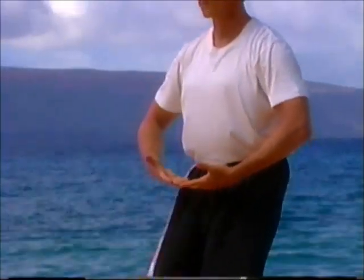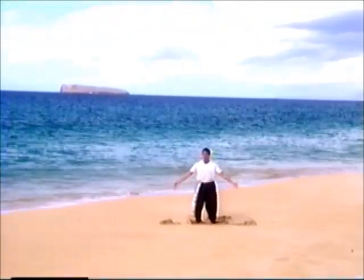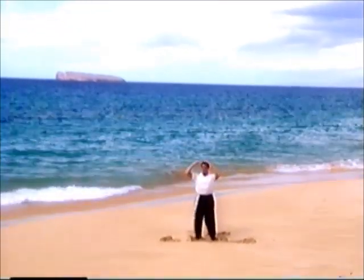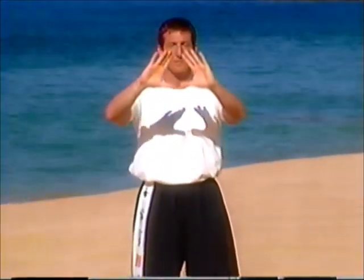Slowly stand up again and raise your hands back up to the heart. Bend your knees and lower your hands, and raise your arms overhead again, and once more float your hands down the center of your body. Finally, your knees straighten, and your hands rise up to the heart where you make a diamond shape and push out, and down.